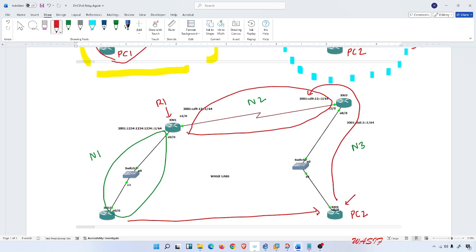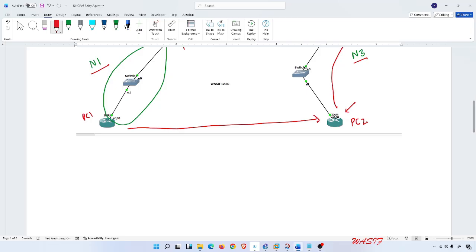Because if you want to ping from PC1 to PC2, N3 and N1 are not connected to the same router. So the router R2 will never know about N1 because he's not connected to N1. Then how would he know about N1?